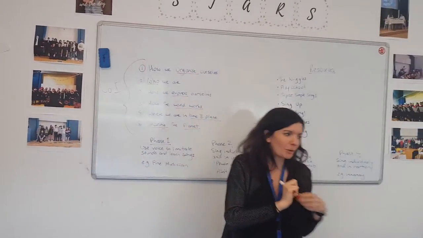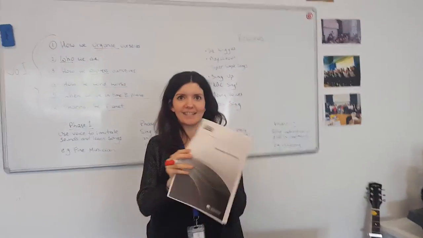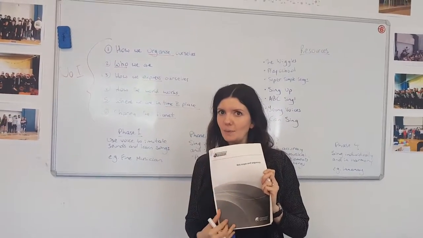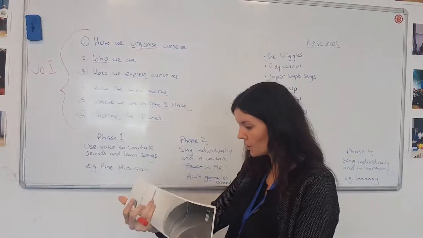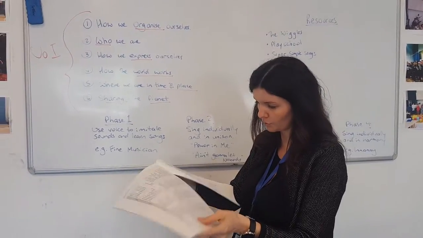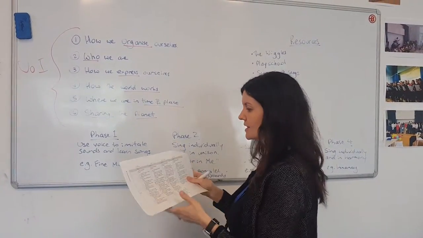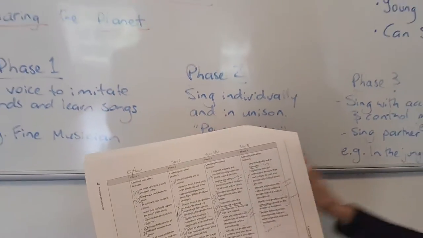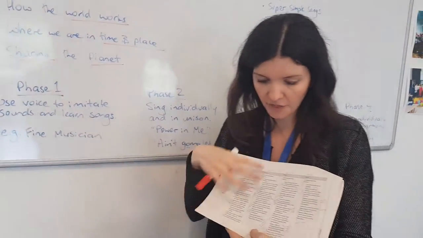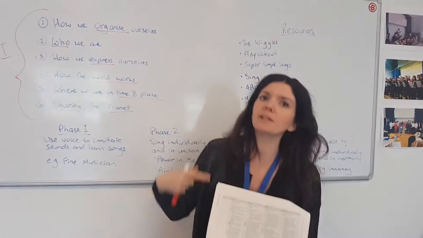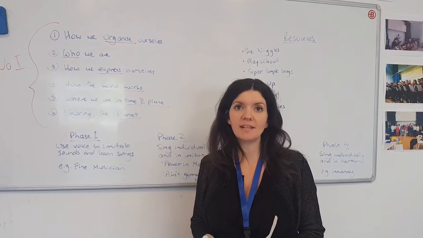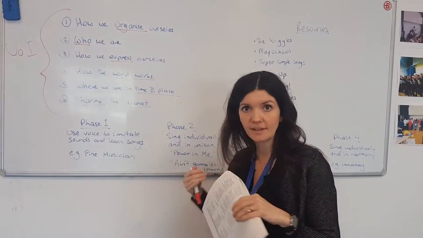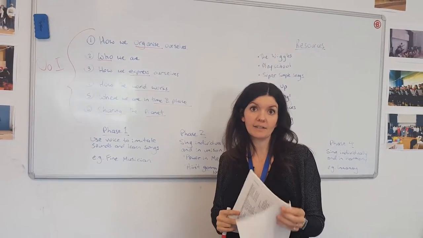Then the second most important thing that you need as a PYP music teacher is the arts scope and sequence. If there's any document that you memorize, it's this one. Okay, it's super, super, super important. So in the document, you have these wonderful tables, and it explains how in the arts, we have four phases, phase one, two, three, and four. And there's all kinds of different things on here about composing or playing instruments or whatever. I'm going to focus today on singing, okay? And we're going to look at what the scope and sequence says about singing. The reason I'm doing that, it's for a few reasons.